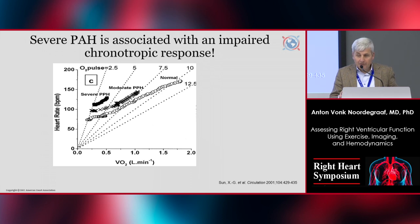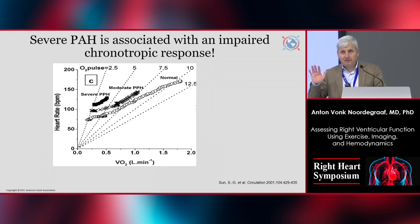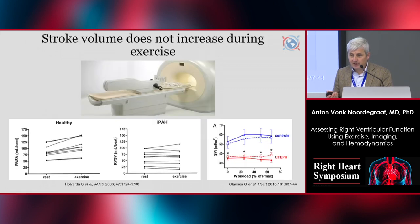Everything is in that paper, which was based on cardiopulmonary exercise testing. Heart rate in severe PH is high at baseline and can't change a lot during exercise. So that's the upper part of this graph. In a normal situation, you have a low heart rate at baseline and you have a huge chronotropic reserve. In moderate PH, your chronotropic reserve is also limited. So that is why the change in heart rate at exercise, as well as the baseline heart rate, is important. So everybody, even without an echo, has a very good measure of the right ventricle. We normally forget about it, but we should think about that.